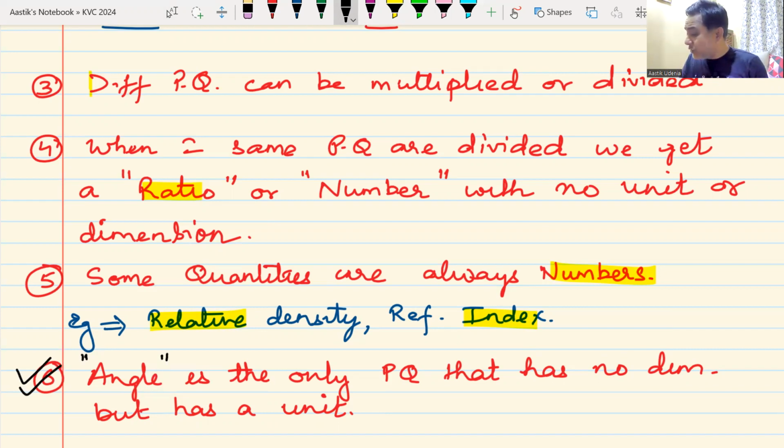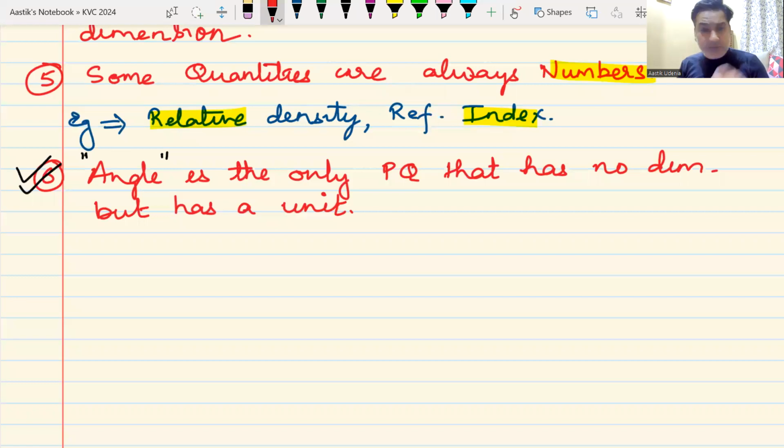Now, having said that, I need to add one more point here. As I told you, one point was missing and I did not have enough time to discuss it, so I left that point for today's class, and this is how we are going to start today's class with point number 7. I told you that there are some quantities which are ratios, and ratios are numbers. Numbers do not have unit or dimension. They are unitless and dimensionless. So for example, if I tell you 5, what is the unit and dimension of 5? 5 has no unit, it's a number. It has no dimension. So M is 0, L is 0, T is 0, A is 0, and everything else is 0. Whenever you encounter a number or a ratio, it is always unitless and dimensionless.